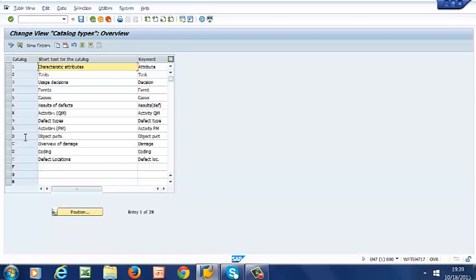We have catalog B, which is object parts. We have C, which is overview of damage, and a number of others here. If populated correctly and accurately, this is very good information for data analysis.